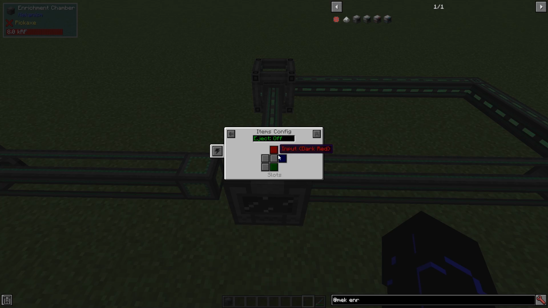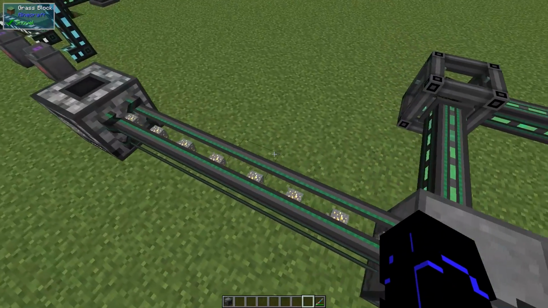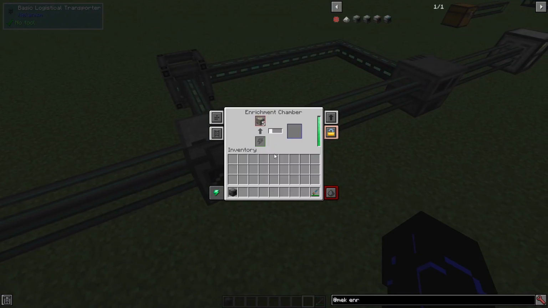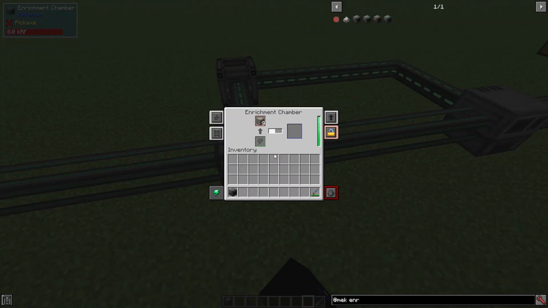So if I click on Side Config, I can see that it's inputting from the top and outputting from the side. Well, we don't have the input coming from the top, we have it coming from over here, so I need to change this. So I'm going to left click, now it's output, now it's energy, now it's none. And then on this side I want it to be input, so I'm going to left click, and now it's set to input. You saw it connect, and you see the little marching ants come rolling down the cable, filling up the machine, and you see it processing.